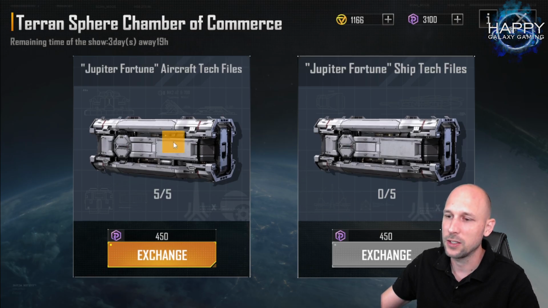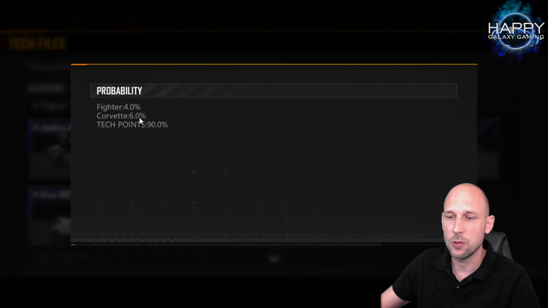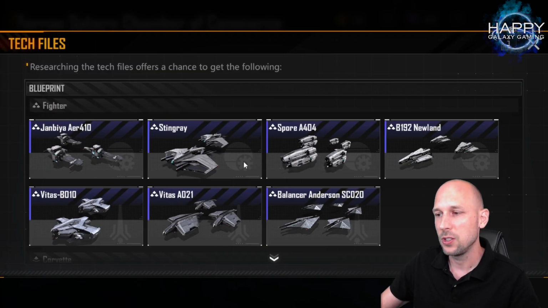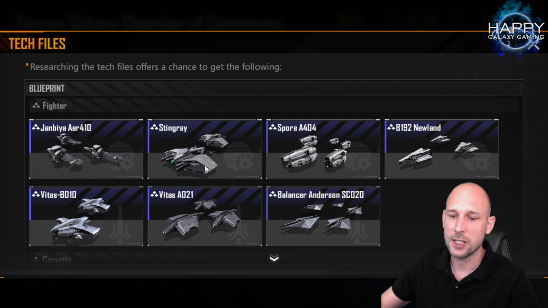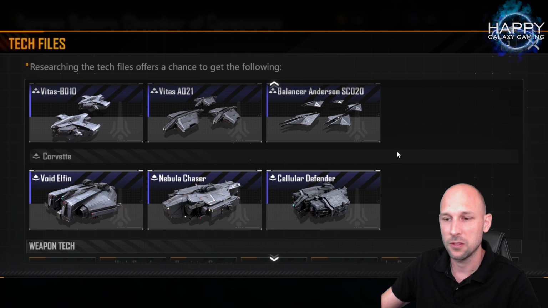Now, I already started talking about the ships in these two tech files. First of all, we do have the same chance to get a blueprint like with all the other black market boxes. So there's no difference there. There's a 10% chance to get a blueprint and a 90% chance to get tech points. The choice of blueprints you can get is much more limited, and I think that is good. If you look for a specific ship, taking out ships you do not want means there is a higher chance that you get the specific one, and I think the choice of blueprints is really very solid.